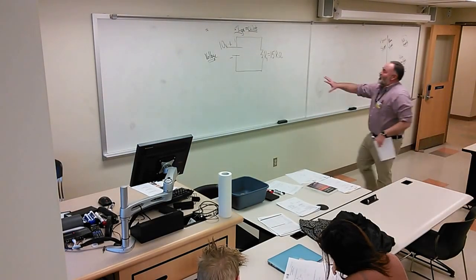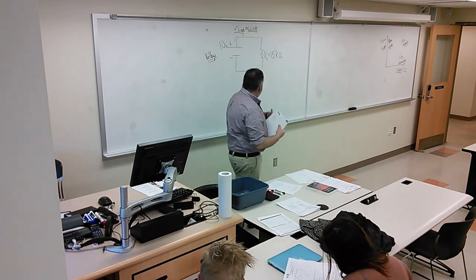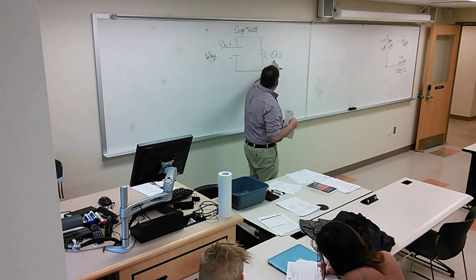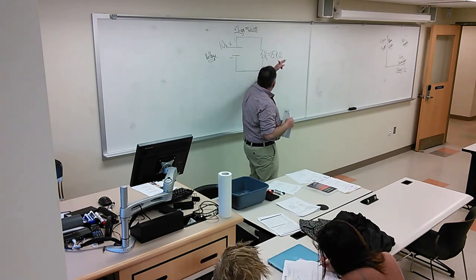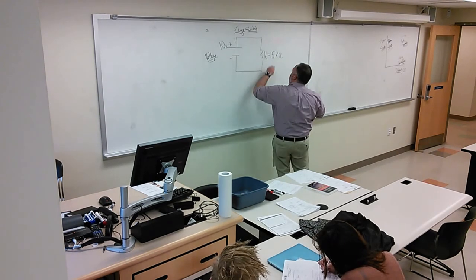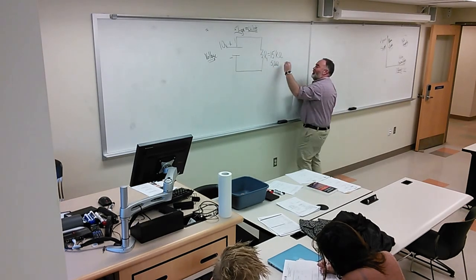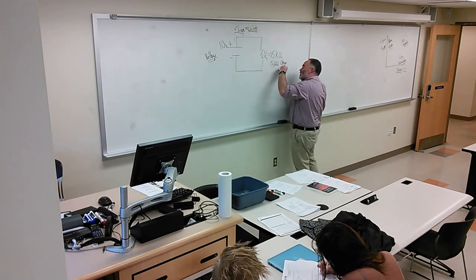What about this over here? Is this something we've seen before? Yes. What does it mean? Again, it's a resistor. What does this mean? It's the value of the resistor. What number does that represent? 15,000, right? And what does this mean? Ohms. But what is an ohm? It's a resistance. It's just the value of resistance. Okay.